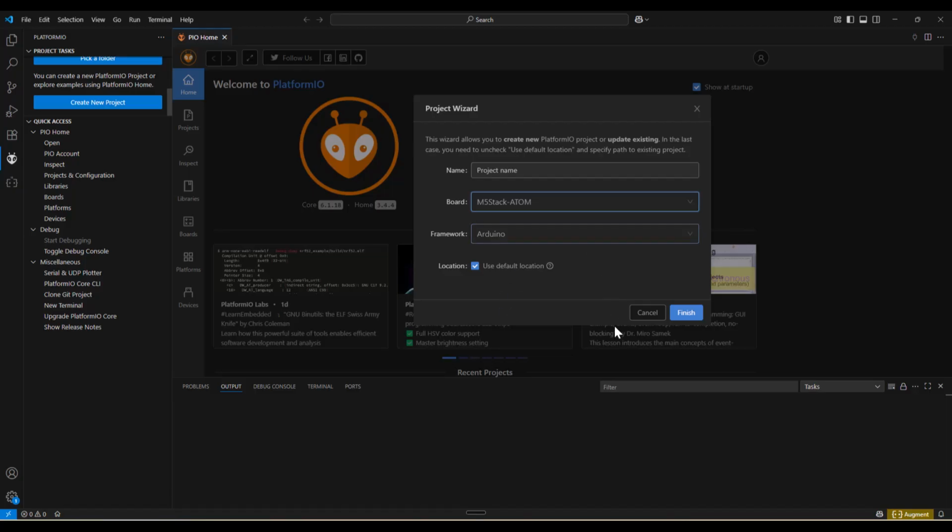Keep Arduino. Okay, give the project name. So I will be giving ATOM Matrix test. Wait for some time, it will create the project structure for us.